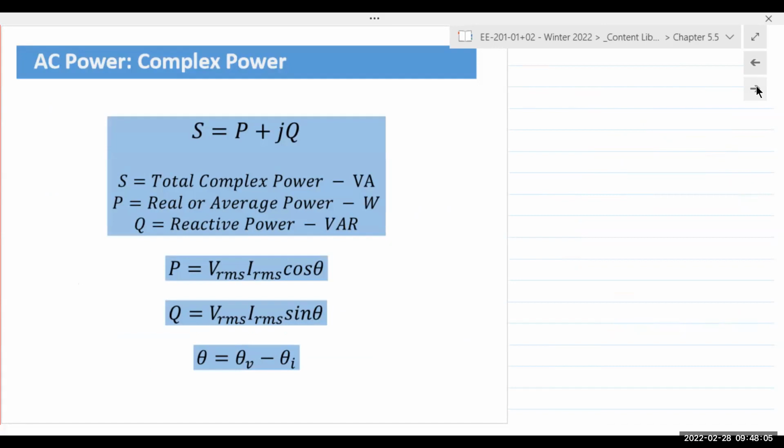DC voltage is easy to use, but AC is very easy to generate. It's very easy to step up, step down, and transmit over long distances. All of the equipment that we use here in this room is DC. So every piece of electronic equipment has an adapter either outside or built into the system. The projector has an AC to DC converter inside it, called a rectifier circuit. The laptops, the monitors, the computer, everything has a power supply inside it.